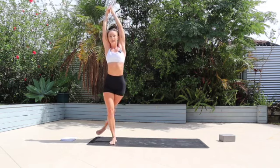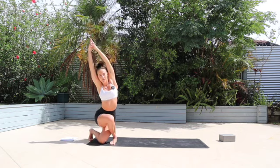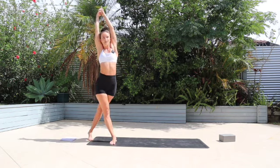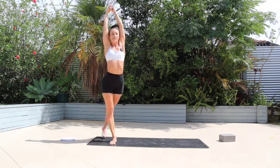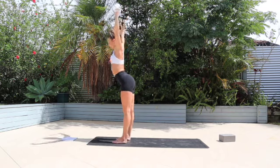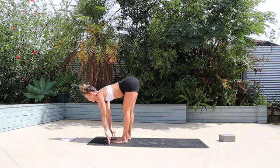Left foot steps behind. Hinge to the right. Sink down into that bottom knee. Stand tall. One more. Good. Stand tall. Feet back together. Exhale as you swan dive to your forward fold. Halfway lift. Plant your hands.